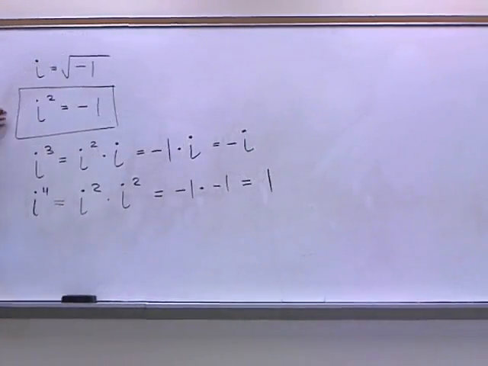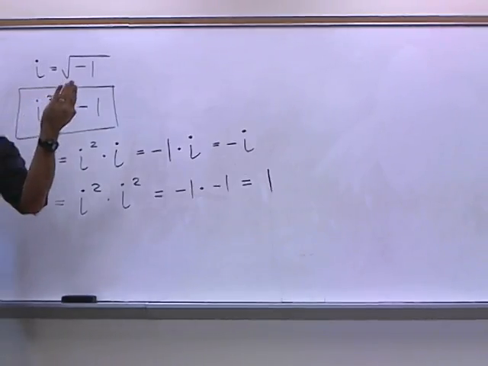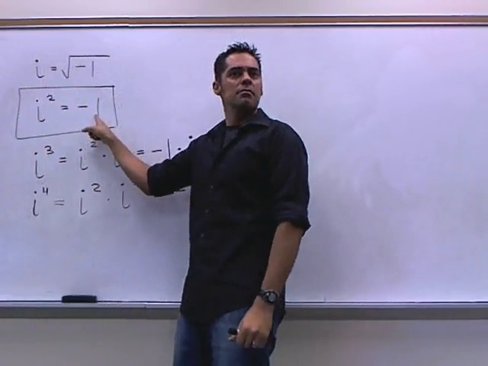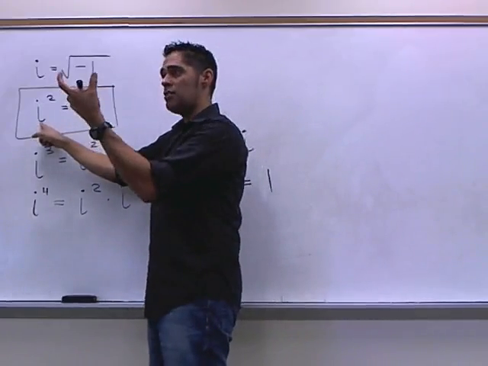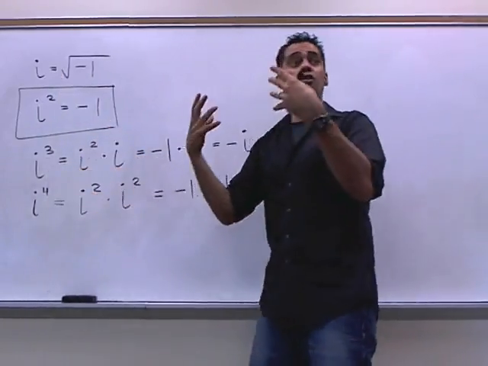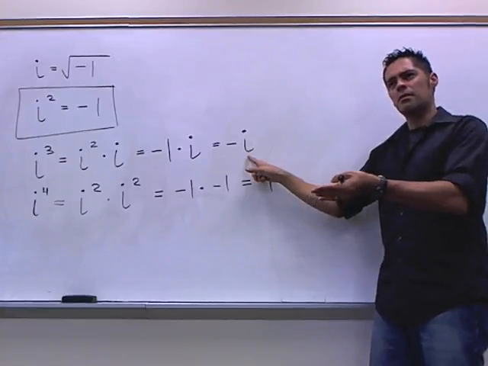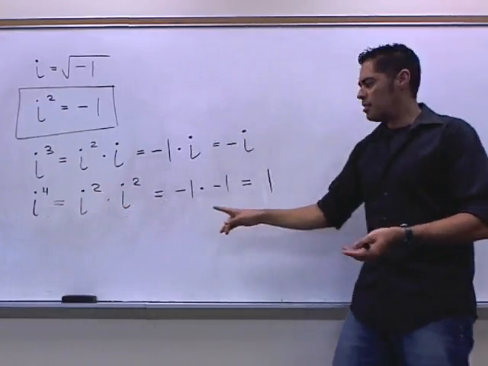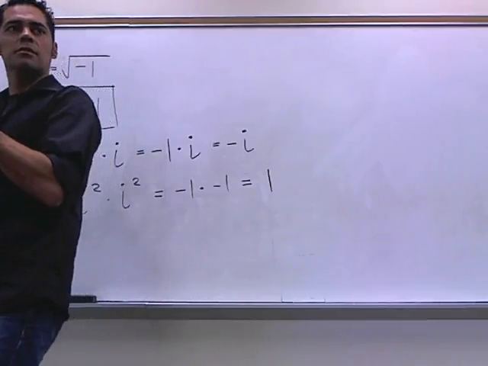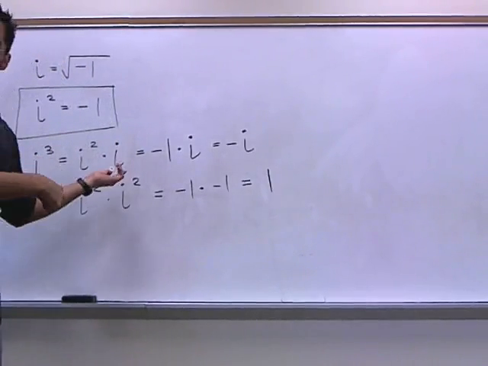This little demonstration here shows something about imaginary numbers that's kind of weird. When I multiplied two imaginary numbers together, I took i and multiplied it times itself, and I actually got a number that we all know, -1. So I took the imaginary unit, squared it, and got a real number. Then I cubed it, and I got an imaginary number. But if I raised it to the 4th, I actually get a real number. So they are very much connected to each other. All right? It's kind of odd.